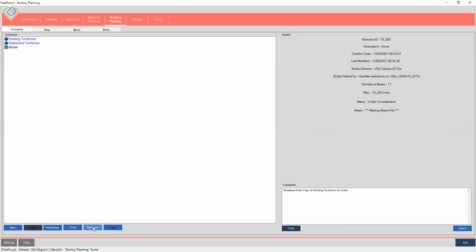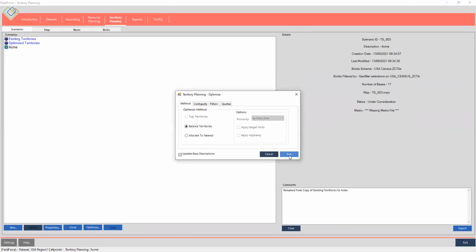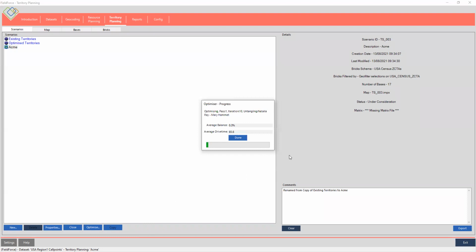And what we're talking about here is clicking on an optimise button and getting an algorithm to do the work for you. So this is moving, in this case, zip codes between territories. It's doing so to achieve balance of workload, including that important driving. It's using a road network to choose which zip code should be moved, which ones are really easily accessible and sort of hang together sensibly. And it's also doing things like identifying where to recruit for vacancies.